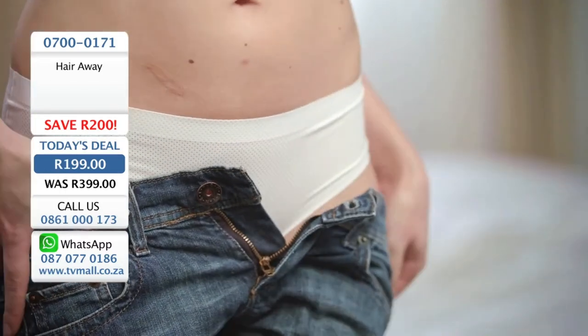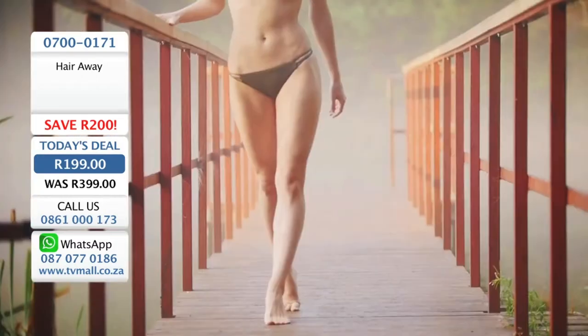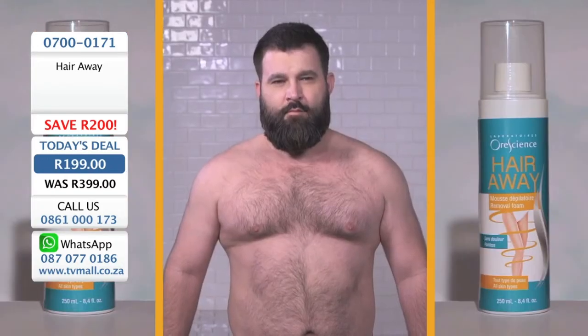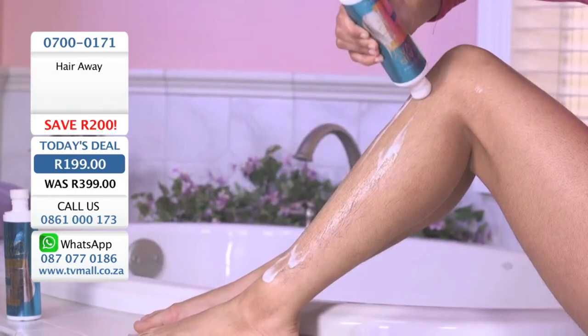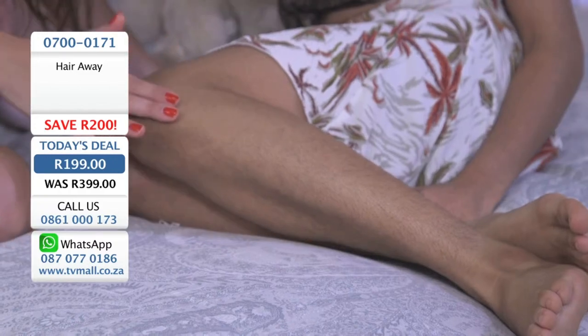I really like the clean look. With Hairaway, it's a look I'll keep. Hairaway keeps unwanted hair off my lips for weeks at a time, and I love it. I love Hairaway because for my bikini line, there's no irritation and no more ingrown hairs. It works for your legs, your arms, your underarms. It's perfect for delicate, sensitive skin, yet strong enough to erase tough men's hair. It's perfect for the chest and stomach. The applicator lets you remove unwanted hair from virtually anywhere on your body. Never worry about embarrassing unwanted hair again.